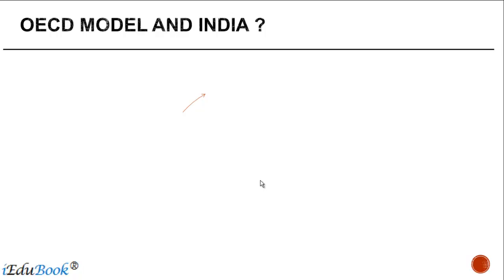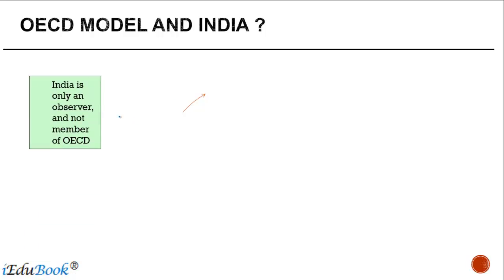Now, if we specifically look at it, how does the OECD model work in the Indian context? As I told you in the initial part of this presentation, most of the treaties which India has are based on the UN model, right? But there are several judicial precedents where the OECD model has been considered.